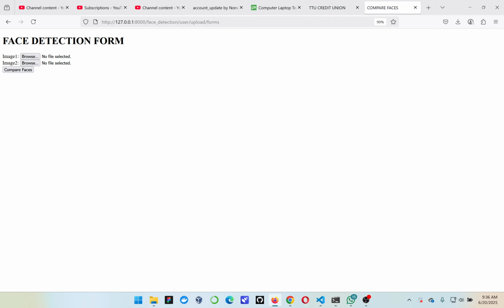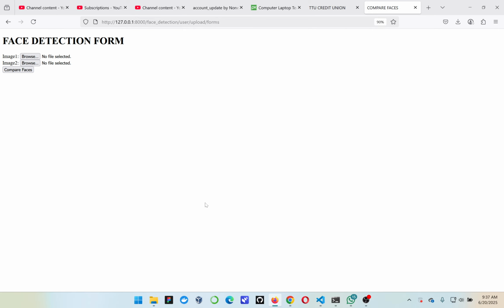When we got to face detection, we said we want to upload and forms. How about immediately you come to our house? The moment you reach there and you knock, the security man, let's say for instance, what we only do in our house, all the rooms, we do face detection. We want it in a way that the moment you come and you knock, the security man will just direct you straight away, go to face detection.